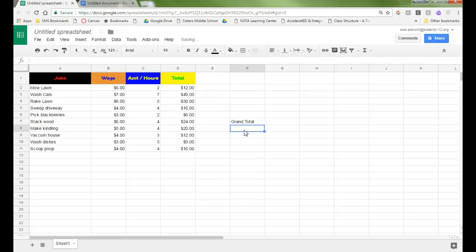So I'm going to click the cell below. This is where my formulas come in. And so here's this little sigma button, and I can click that, and I can do sum, average, count, max, min. I can go ahead and click on sum. And now I can click this first cell. I'm going to drag all the way down. And so I want to take the sum of all of these cells. I hit enter, and it's $194. Now, if things changed, my mom looked at that and said, you only swept the driveway for 1 hour, not 4 hours. So it actually automatically changes all that stuff.